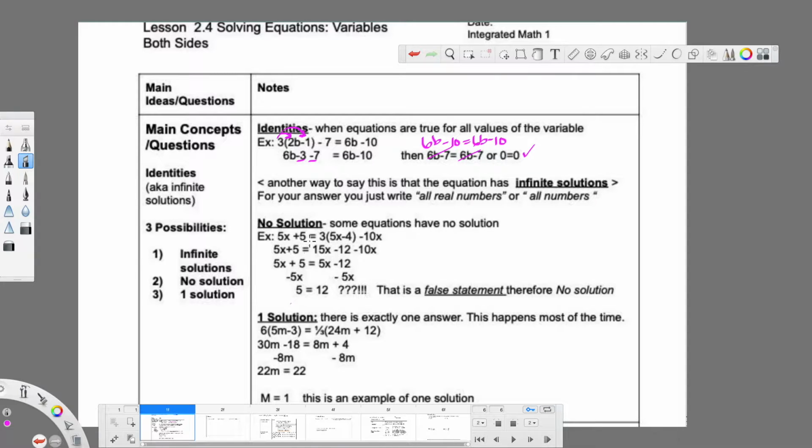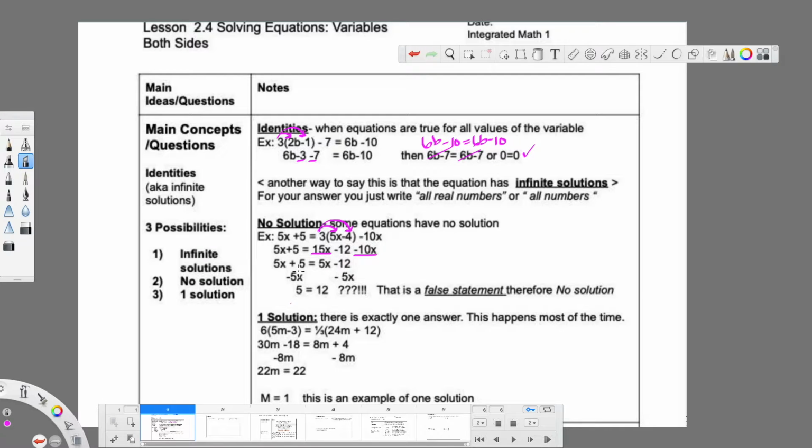So first, we're going to go through and we're going to distribute this 3, okay? So we have parentheses we're distributing. We have 3 times 5x, that's where they get 15x. 3 times negative 4, that's where we get negative 12, minus 10x. So we just kind of tag it on the end. Once we've distributed, we drop away those parentheses. And now we can combine like terms, not the 12, the 15x and the negative 10x. So 15x minus 10x, that's 5x. So now they're not quite the same. They're kind of sort of close. It's 5x plus 5 equals 5x minus 12.